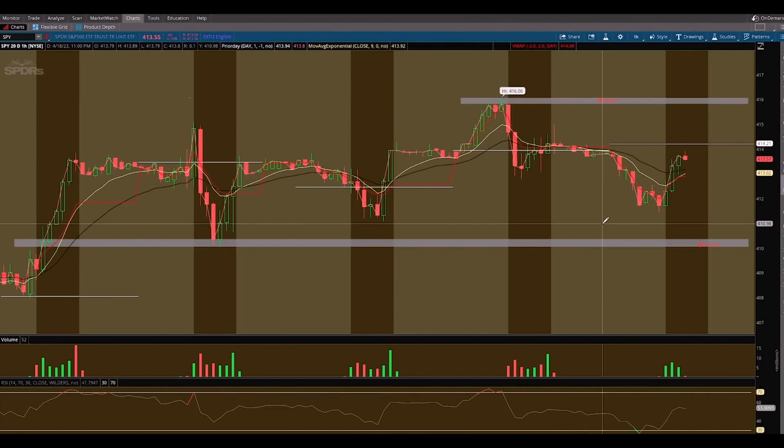This is my preferred way to find my setups for the day. It seems super simple to y'all, right? I assure you it was not this simple when I was learning. I lost a lot of money narrowing down what worked, wading through all the nonsense you find. Not all of it's nonsense, there's a lot of good information, but there are some trading strategies that just don't work or are overcomplicated. And this is what works for me: supply and demand, support and resistance, mixed together with price action and volume. That's how I like to trade.